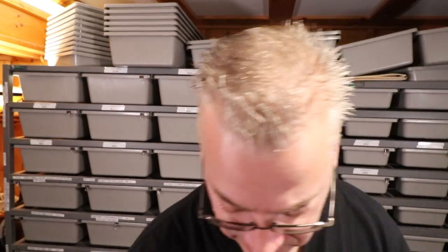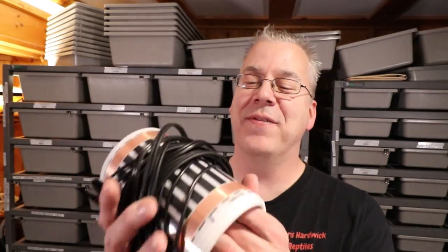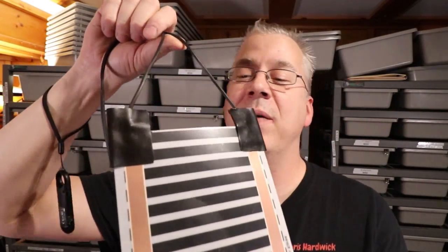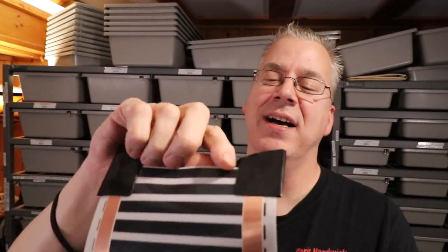And I actually have some that are pre-made that I use for my ARS display cases, and let me show you those. Those are right here. I have them all together. This is 3 of them right here. Let me just unwrap this, and you can see how they're connected at the very end. So this is what Reptile Basic does as far as connecting the ends onto here.